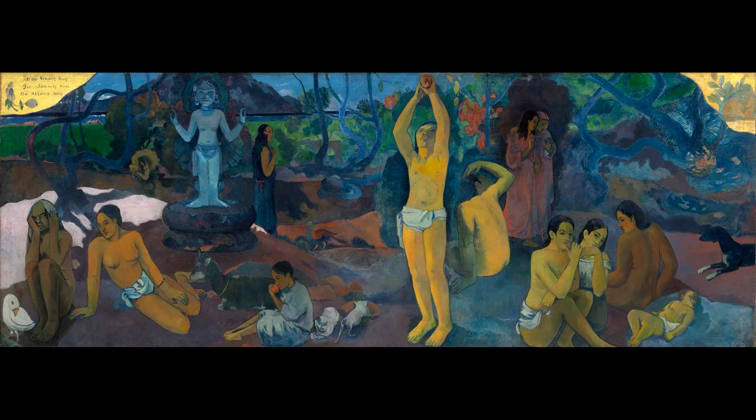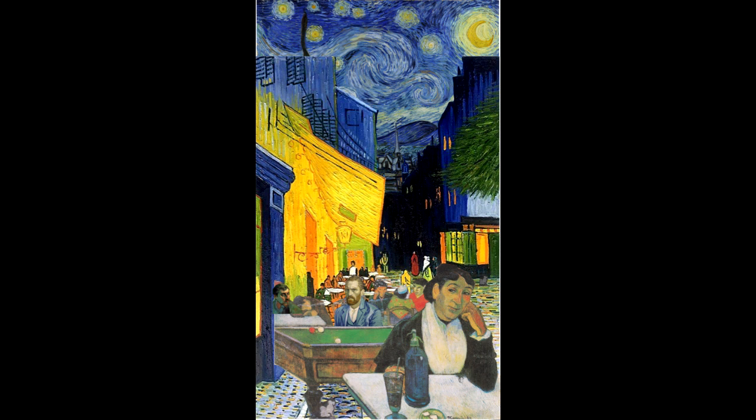In my opinion, I think it's a fitting title, seeing how he abandoned a lot of things to go pursue his dreams of Tahiti. My artwork is a combination of the two painters' works as they famously utilized each other's influences in their art. I really attempted to make things blend together to look natural, considering that a lot of the artwork done at the time looks fairly similar.